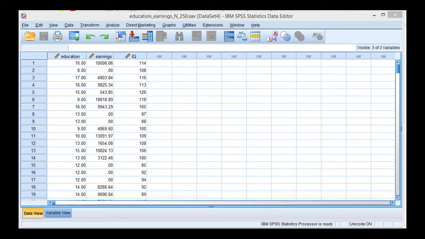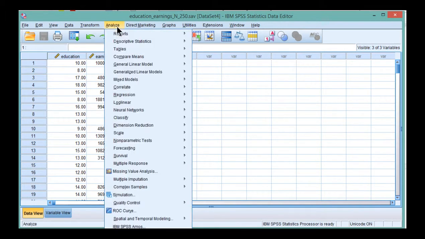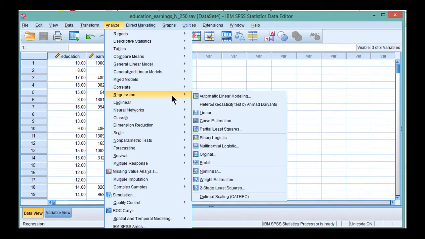However, it's probably not as common as the Breusch-Pagan and the Koenker test, so I'm also showing you how to do that test. Now, I'm also going to mention that in the bivariate regression chapter, I show you in a video how to include the necessary macro to conduct this test in SPSS. So I encourage you to watch that.